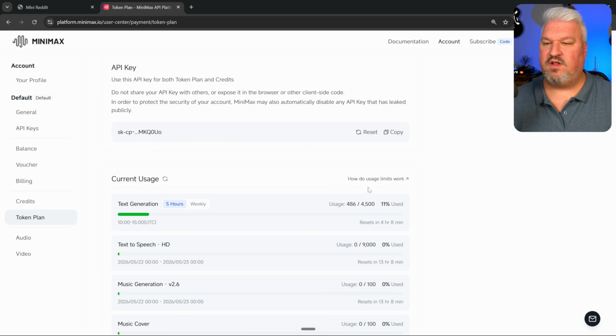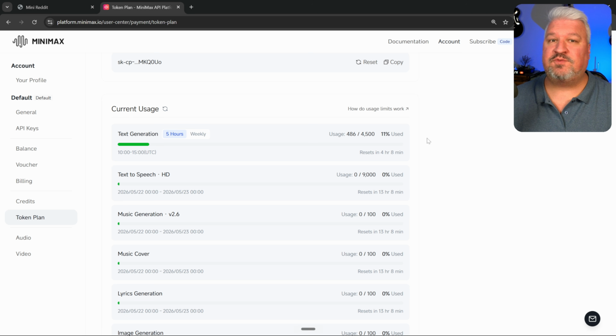And let's actually have a look at our usage so far. And this is what I'm referring to. This is only a $20 plan, and we've done a lot of work, and we're only using 11% of this plan. And keep in mind, this was a proper workflow. We kicked off sub-agents, we used agent skills, we even had automated testing using the browser.